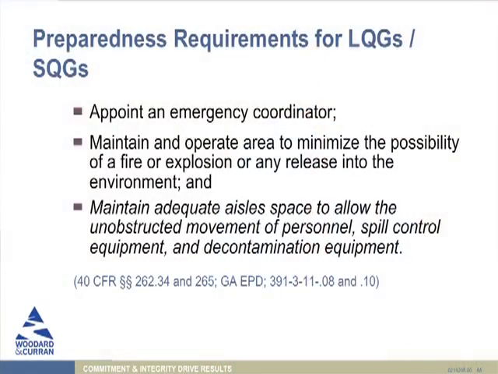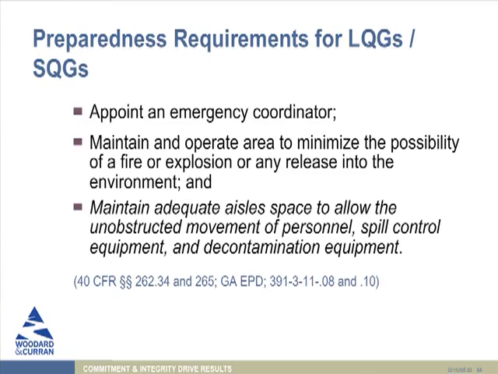I've got a handout in the back in my bag that I'm going to hand out to everybody that gives you a quick cheat sheet for the different categories and what you need to be thinking about. But conditionally exempt means that aside from getting an EPA ID number, essentially all the other requirements drop away. There's very little you have to do. So that's another good reason why, if your campus is in that category, try very hard to stay in that category. All right? So in terms of preparedness, what are you thinking about?